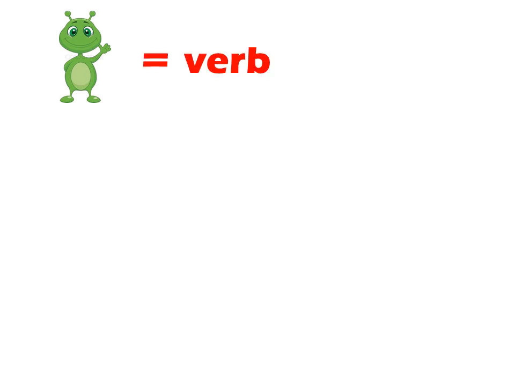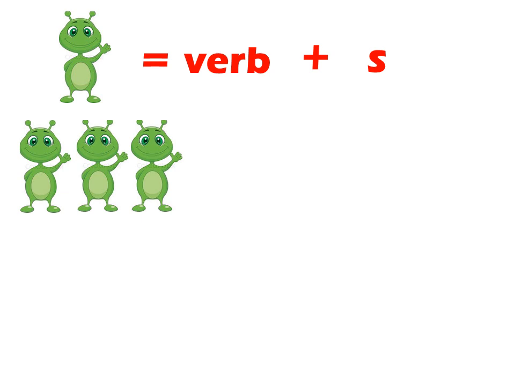Now, when we do present tense, the sentence will be written in past tense and you must change it back to present tense. But there are two rules that you need to remember when doing present tense. The first rule is, if there's one person in my sentence, I must find the verb in my sentence and I must add an S to the verb. So the ED will fly away and then I will add an S into the ED space. The second rule is, if there are two or three or more people, I must also find the verb, but I do not add an S. So one person, I must add an S to the verb. Two or more people, I don't add an S to the verb.